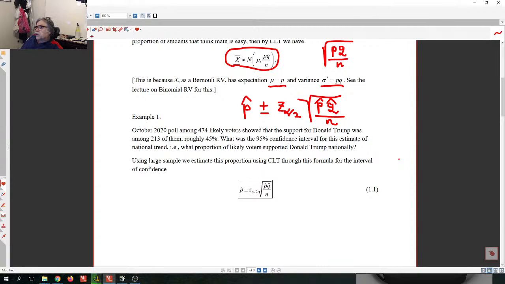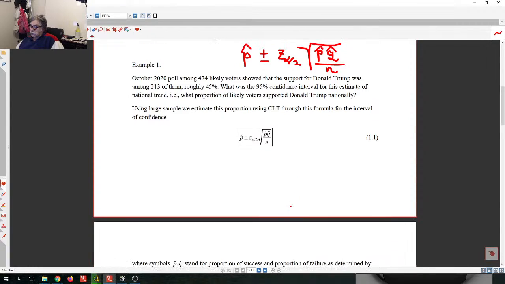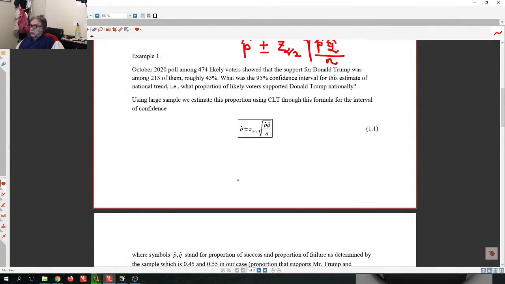Now, if I want to use this poll to estimate what is the population proportion supporting the president for re-election in October, of course, elections are already over, I would now use my poll data and come up with the estimate for the population proportion. Okay, so how do you do that? Well, I'm just going to use this formula here. I have all of the numbers that I need. p hat from a sample. Everything in the formula that I need, I already have.